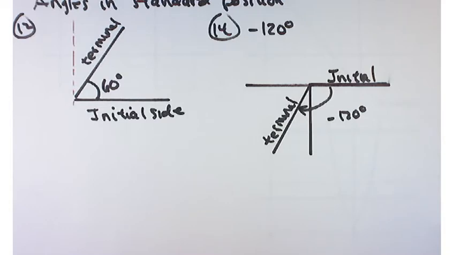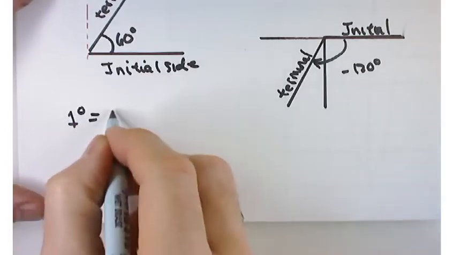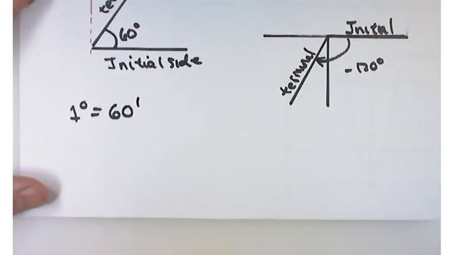Now, an angle of 1 degree can actually be pretty big, especially when you start traveling a long, long distance. So a lot of times we'll break down our angles from degrees into smaller units. Now you can go with decimals, and sometimes we'll just work with decimals, but sometimes you want to work with different notation as well. So let me introduce a couple other things here. 1 degree can be broken down into 60 minutes.